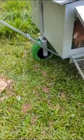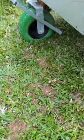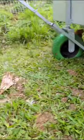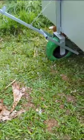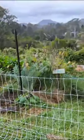And we're getting a nice concentration of chicken manure underneath the chicken tractor. I've just shifted it ever so slightly just to spread that around. And that's high nitrogen nutrients going straight into the ground, which then will break down and filter down all over Bellbunya.